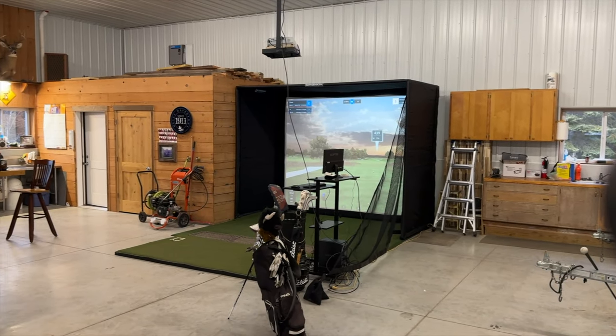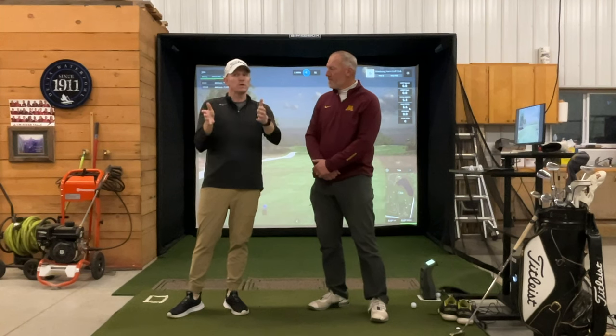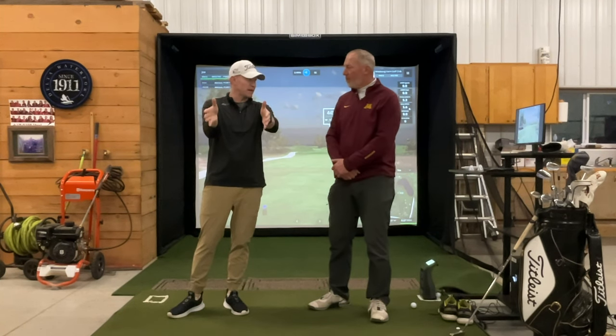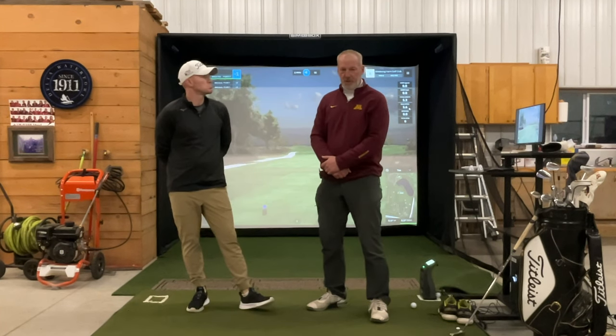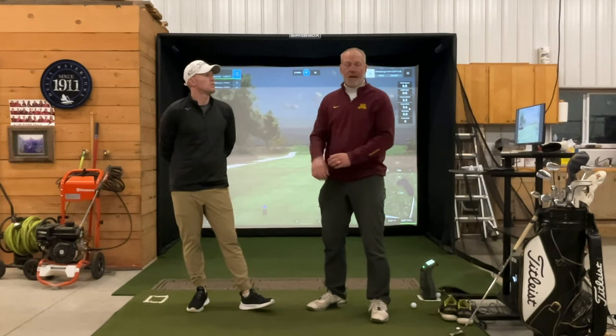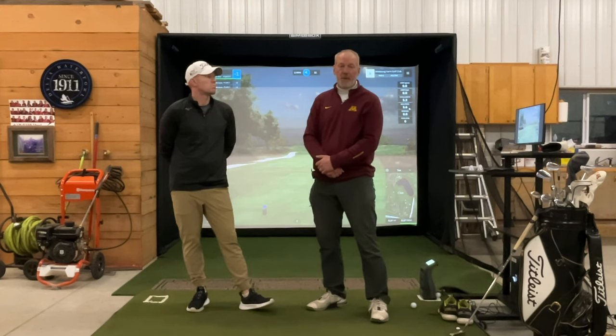So we're at phase two of Dave's setup. Why don't you go ahead and share with people what you didn't like about the prior setup and why this spot works better for the room that we're in? Thinking that it was just gonna be kind of a temporary setup, I had an open wall on the other side of the room there, and so I thought that would be a good spot to put it.